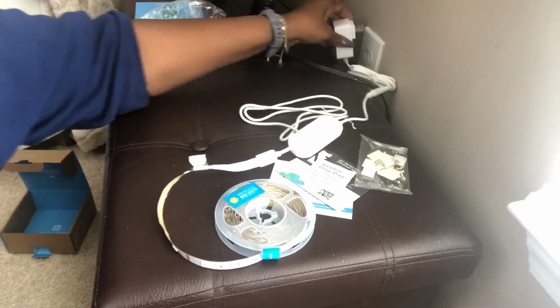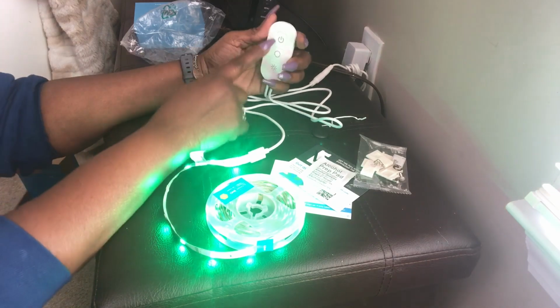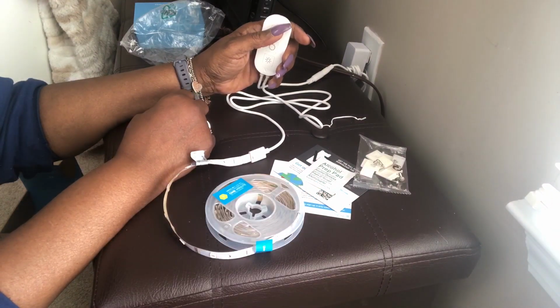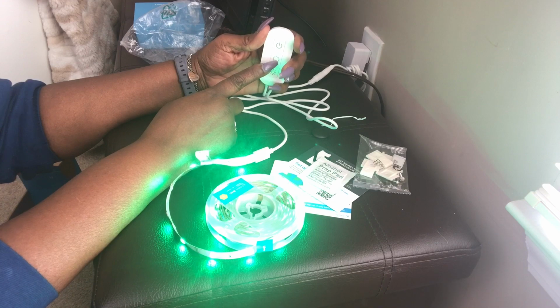And then you take and plug that into the wall. This is the power button that turns it on and off. Just press it, turn it off, turn it back on. And then this button right here changes the colors.